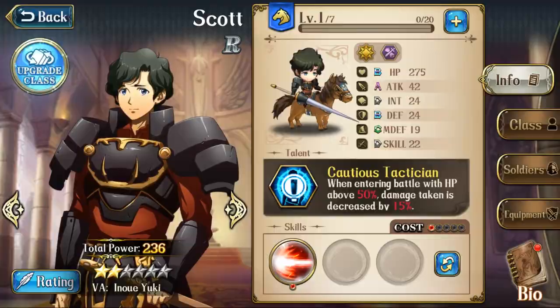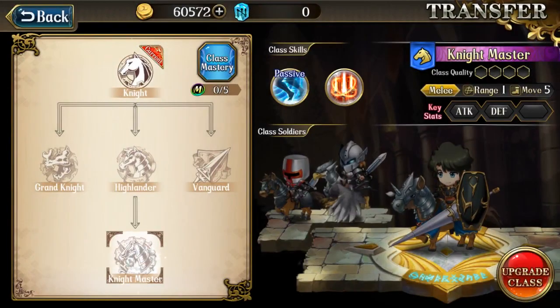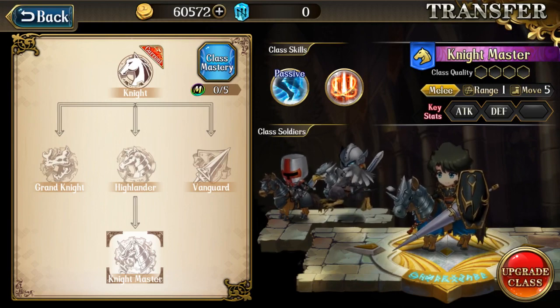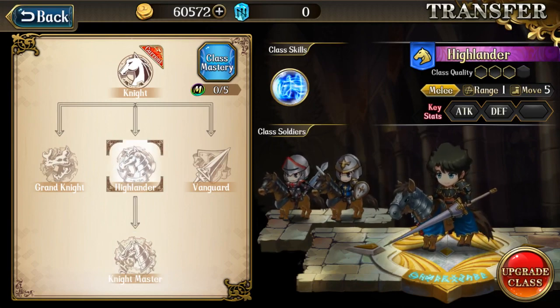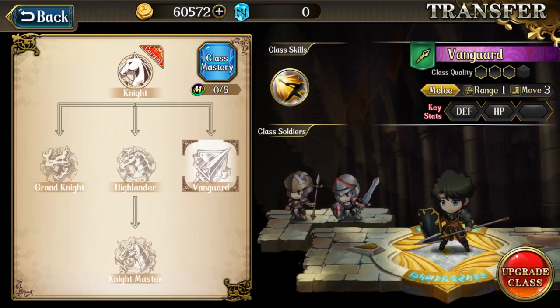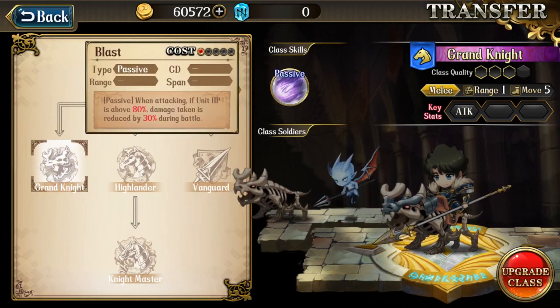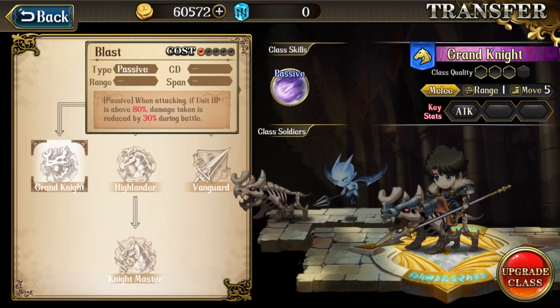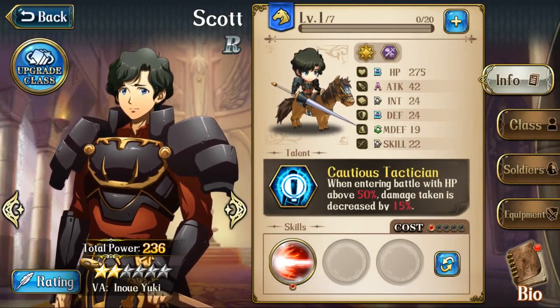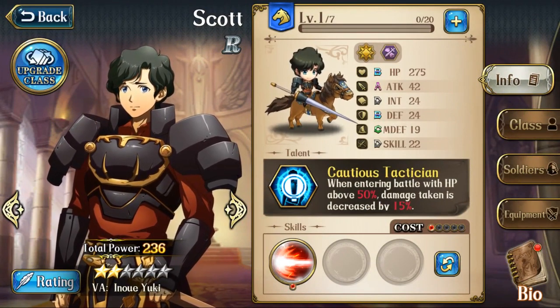So we're going to look at his tree here. Again, he only has one, which is his Knightmaster class. It gives him move again, attack up for sure. He's got Assault, which is a great offensive move. He even comes with some defensive skills in the Vanguard line. And then he's also got Blast, which is a nice damage reducer. So he's very much looking at reducing damage taken when he engages in combat. And then you can read his talent there and everything.